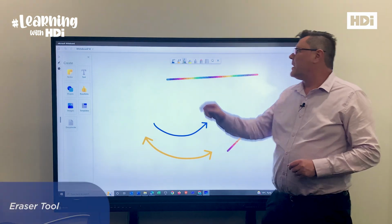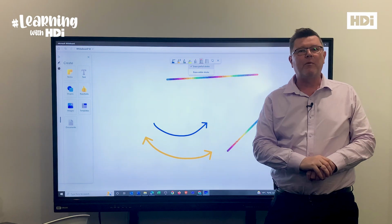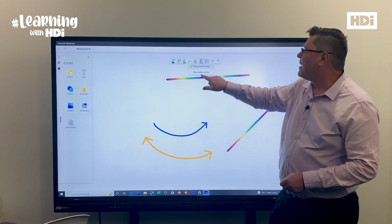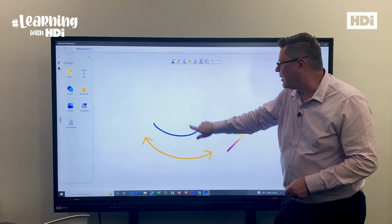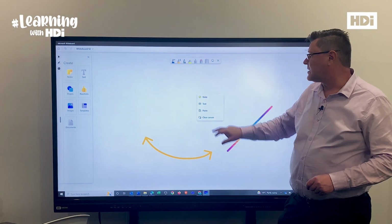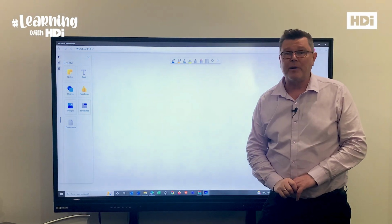The third tip is for removing lines. You can set your eraser to do a partial stroke or a full stroke. Partial stroke removes some, a full stroke removes the entire line. And if you want to clear the canvas, right click by holding the canvas, clear canvas, confirm, and you're back to where you started, ready for a new go.